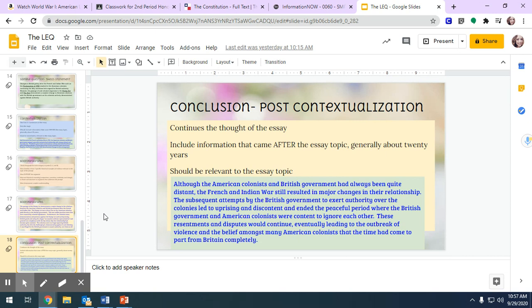Do not use unsophisticated language. Okay, we don't write like we talk. All right, we do not write like we talk. We should never write like we talk. We certainly should not write how we text and all that sort of stuff. But don't use words like stuff. Don't say things. Don't say there was taxes and stuff. They were mad and things. We don't talk like that. We've got to speak in an academic language. So you've got to get away from writing the way that you talk and the way that you text and the way that you converse.